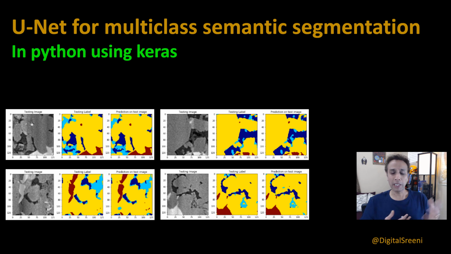Now, actually doing multi-class semantic segmentation is very easy if you know the original concept of unit, because we just need to tweak a couple of things in the model, and we just need to focus a bit more on getting our masks or labels ready in the right format, because this is multi-class, right? So let's jump in to understand exactly what they are, and I'll share the code as usual.